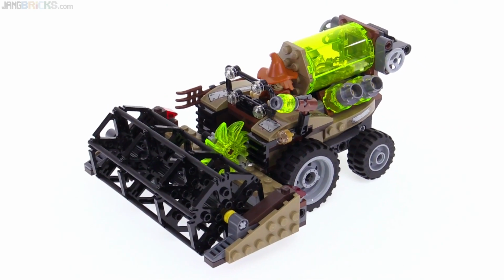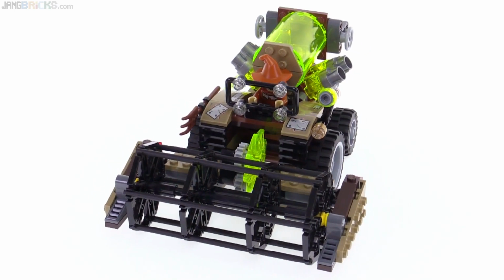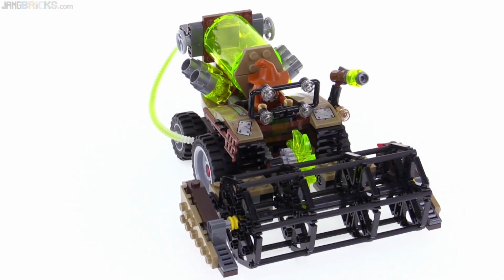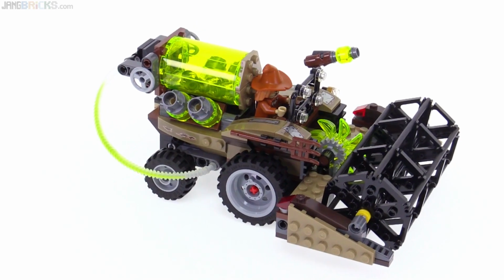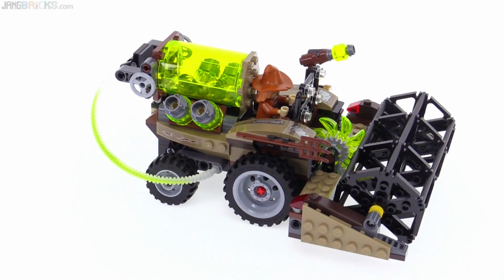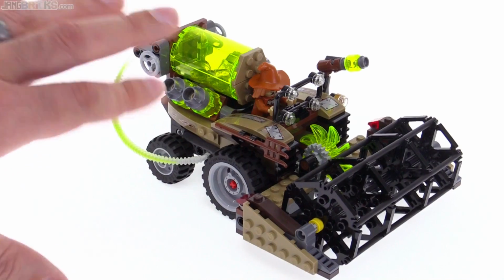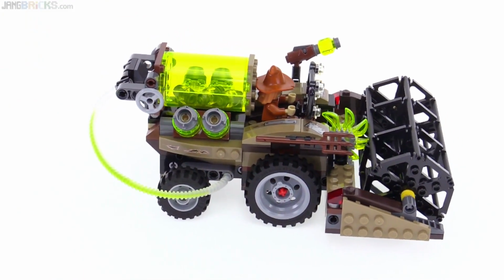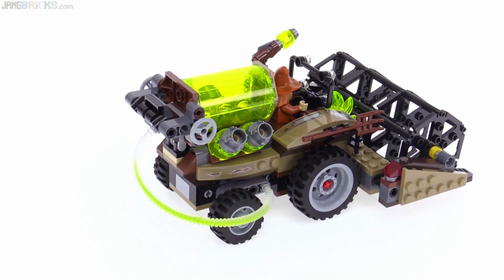Scarecrow's Combine here is a nice build itself, and I particularly like the color scheme of this one. It seems like the dark tan and the brown and the dark brown aren't used together very frequently in the LEGO world, especially with more urban sorts of stuff, vehicles and such. But then that has a certain amount of earthiness and grounding and realism, but then they bring in the bright trans neon greenish yellow color, which brings it back into the comic world. And I just feel like that's a good crossover between a little bit of realism and a little bit of fantasy.